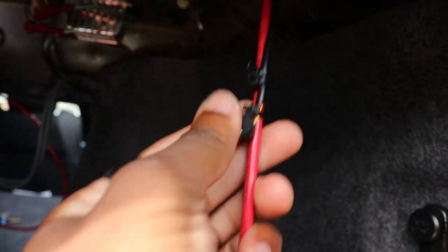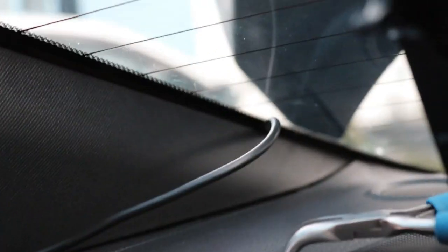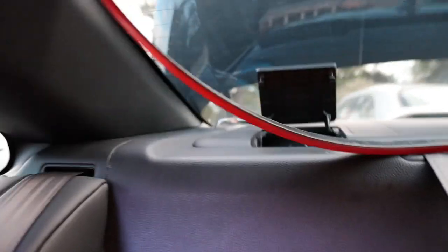So it came through. The next step I have to do now is make sure all this excess wire goes all the way up here. Okay, so I went ahead and started. All I have to do is just slide my finger all the way in there, just like that. Now it's time to install the lights.